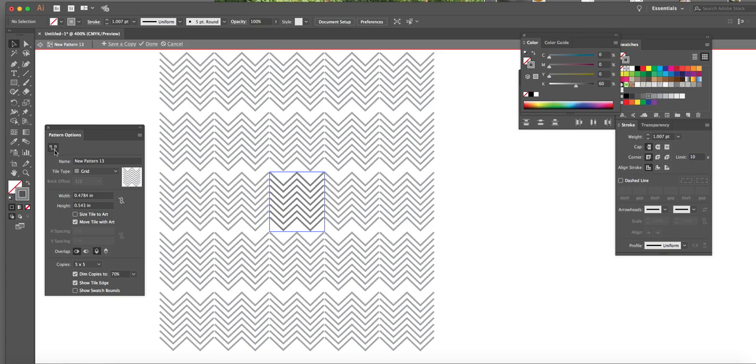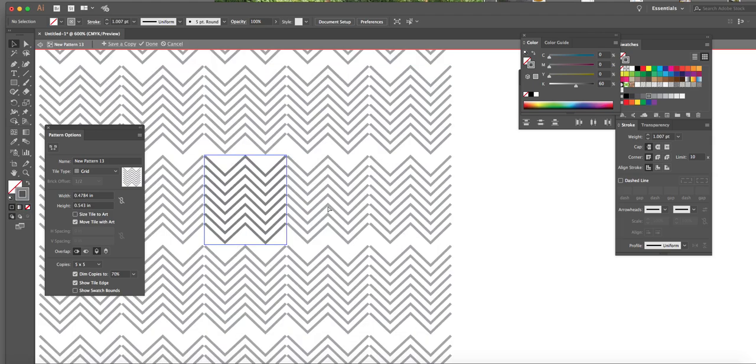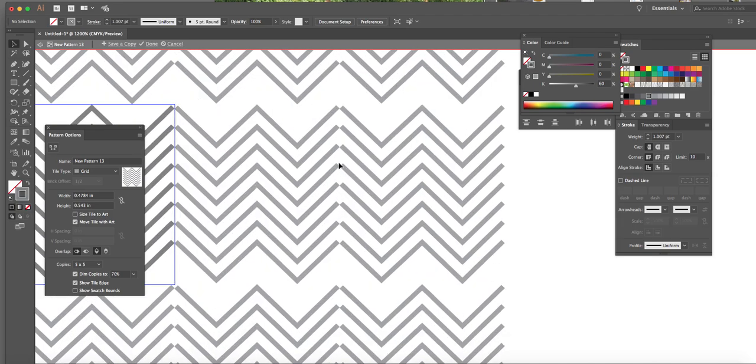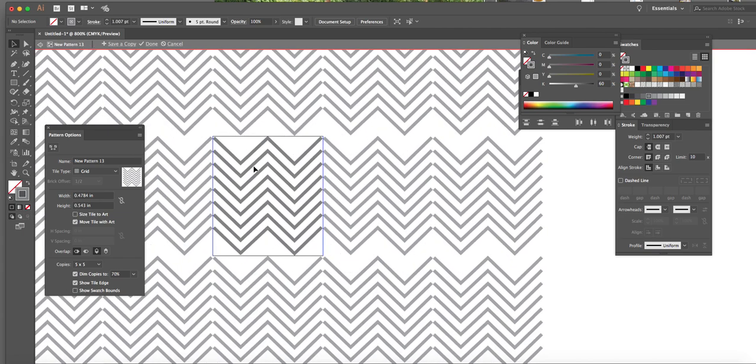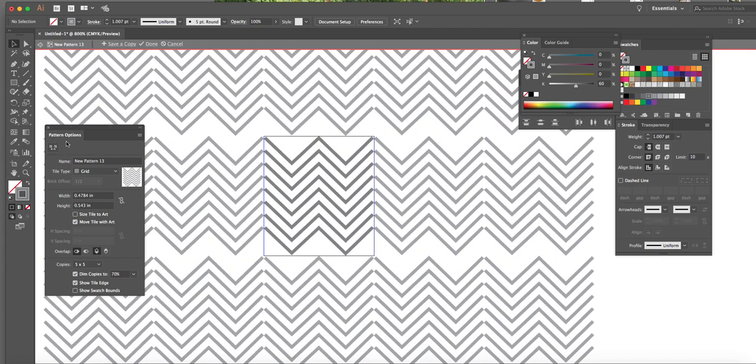So you'll see again, as you saw in the larger scale, that there's a big chunk of space in the middle, so we need to fix that. And you also see that the sections on the left and right hand side are not kissing. They're not touching, and that's what we want. We need them to touch. So those are the two major things that you're always going to have to fix every time you put these zigzag patterns into the Pattern Make window.